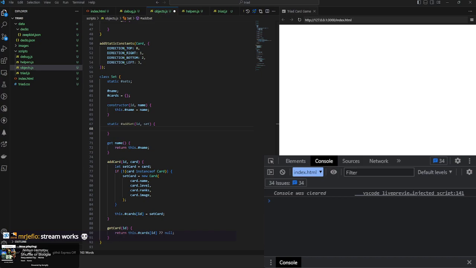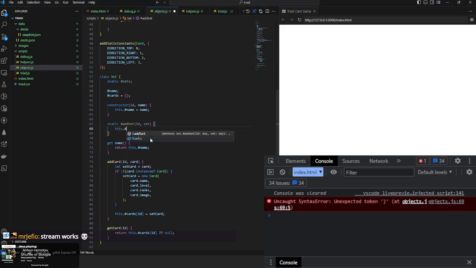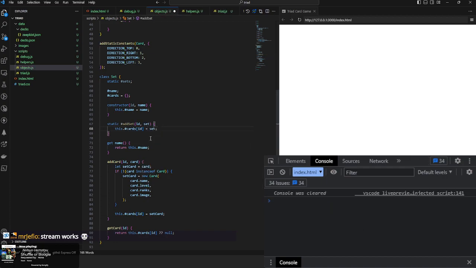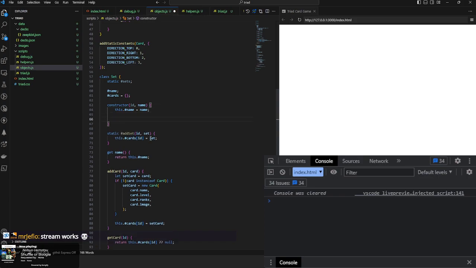Okay, so if I just do this, cards, ID is set. And then what we're going to do is add set ID.